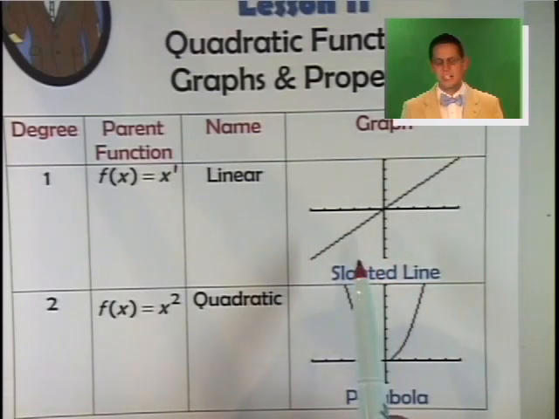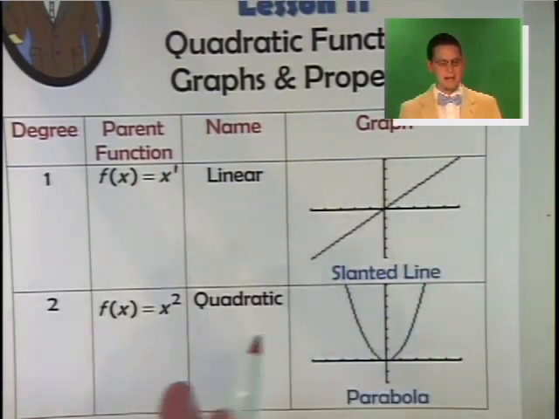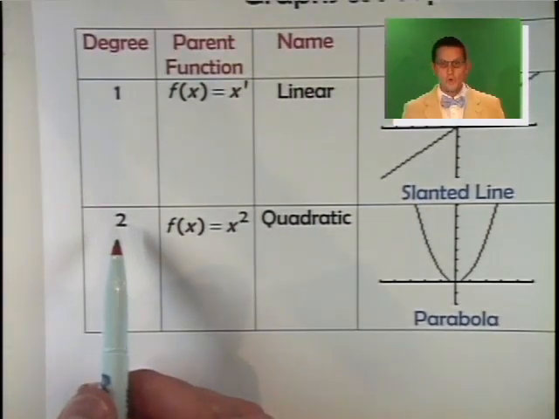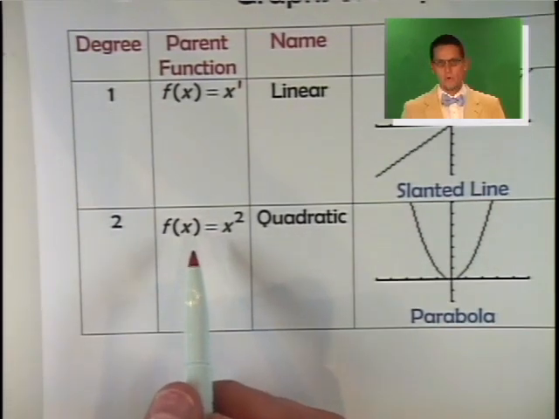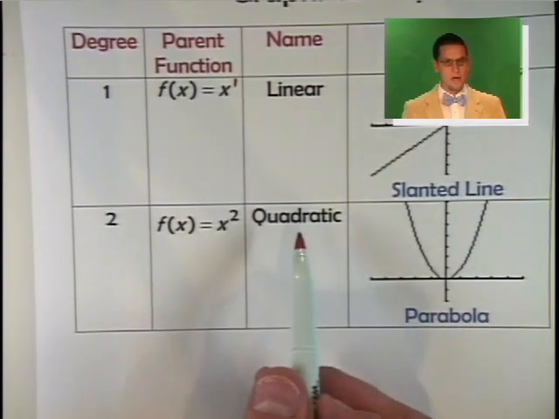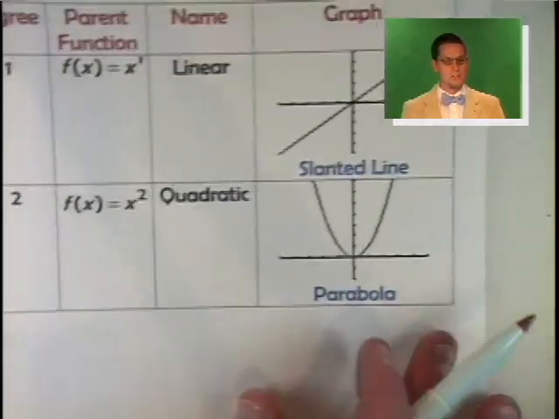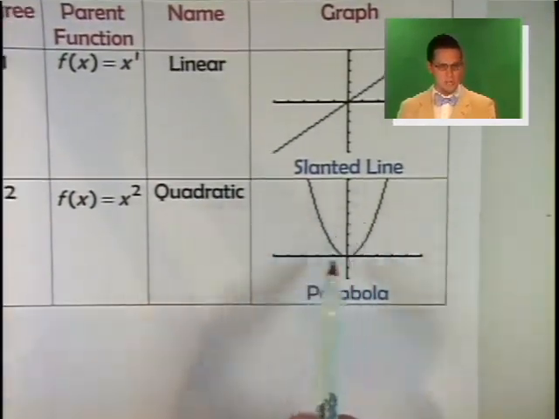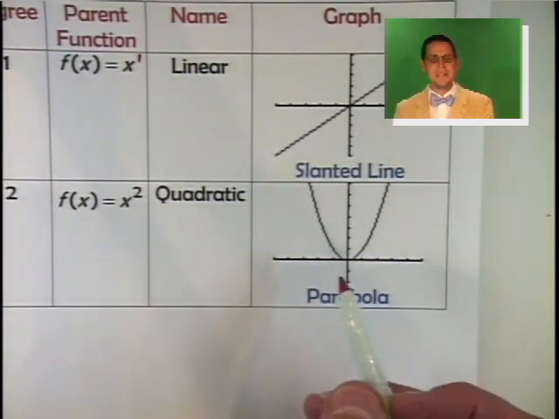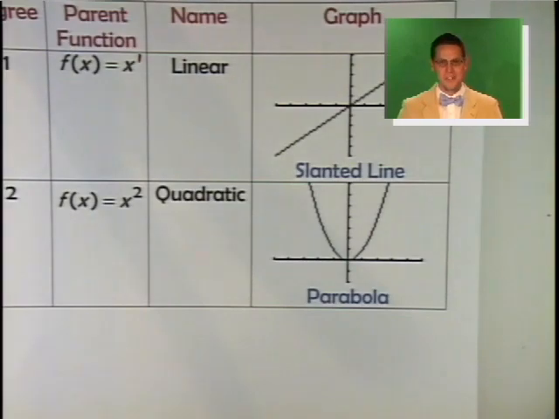Okay, so horizontal lines we call degree 0. Slanted lines that have slope to them we call linear equations. Well, today we're stepping it up. We're going to look at degree 2. We're going to be looking at forms of equations of y equals x squared, and we're going to call those quadratics, and the graphs are going to be parabolas. So notice how much more interesting these things already are. They've got a little bit of curvature to them, okay? Little happy smiley face. Math brings a smile to your face, okay?